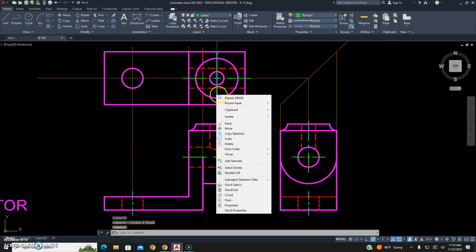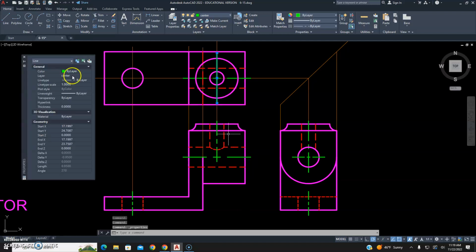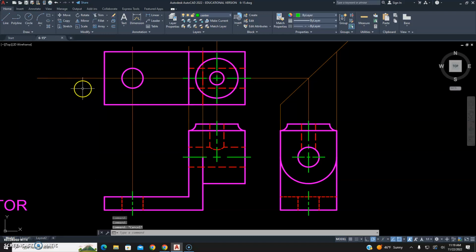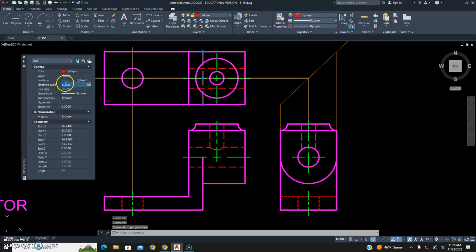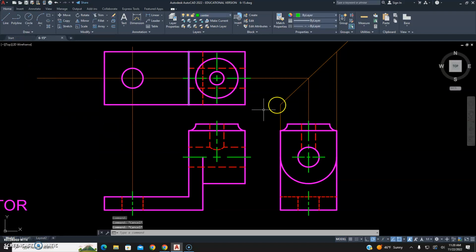And what we'll do is update the line type scale on this. We'll lower that. Let's try 0.5. Let's try 0.4. That looks good. And I think I'm going to prefer to lower the line type scale on this hidden line as well, so it kind of sticks out a little bit better. Let's drop that down to 0.3. That looks good.